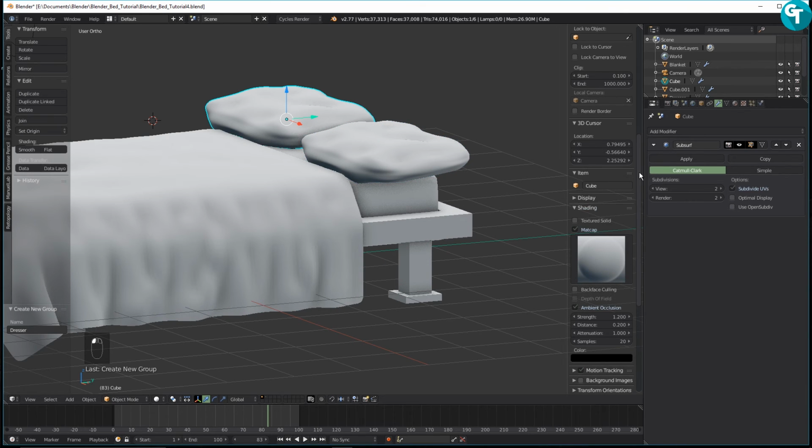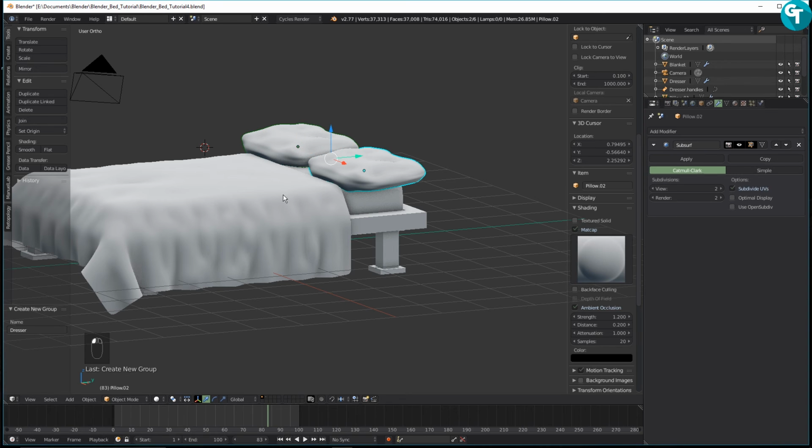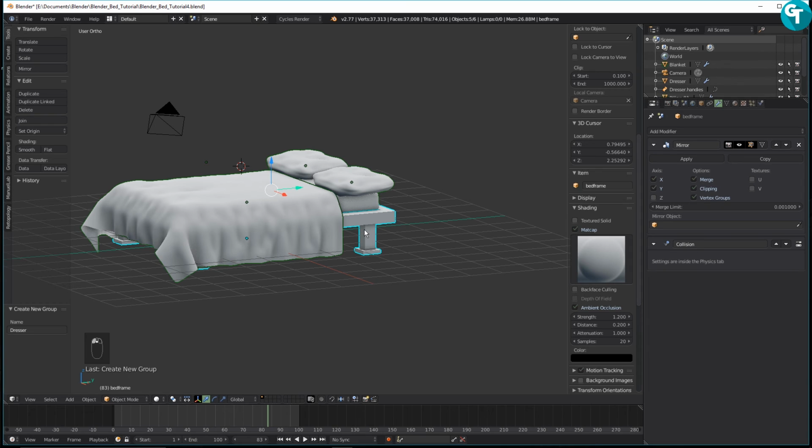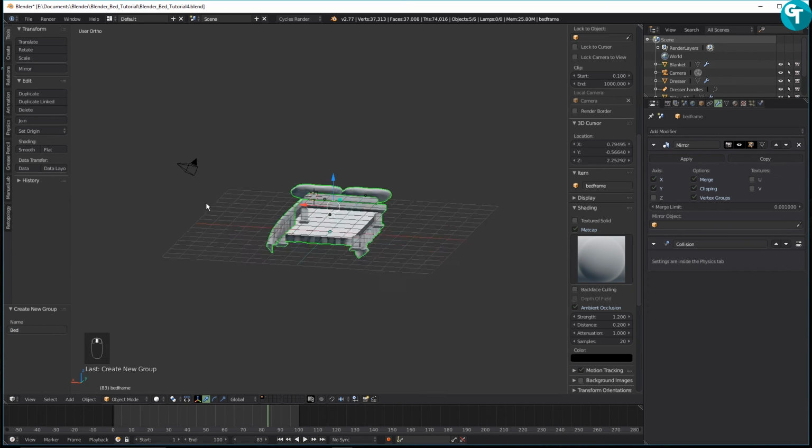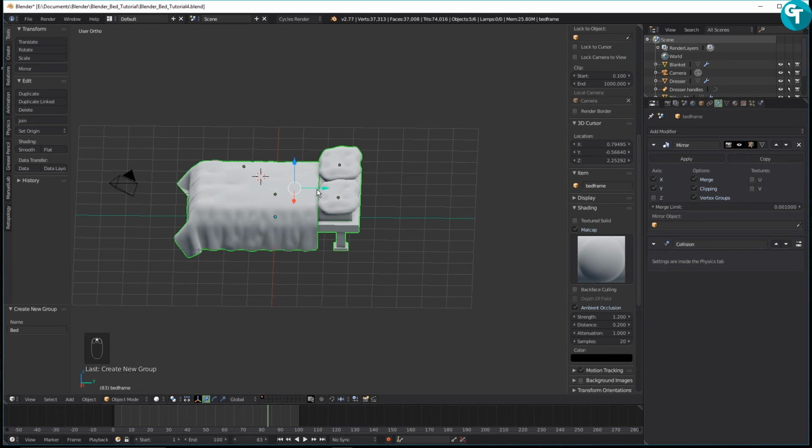I'm going to come back over here to layer 1 and do the same. Let's make sure that we have these pillows named. So we're going to name this pillow.01 and pillow.02, just like that. So let's click, shift click, shift click, shift click, shift click. Make sure everything's selected there. And let's press Control G to group that, and let's name this bed. Just like that. And we group them just like that.